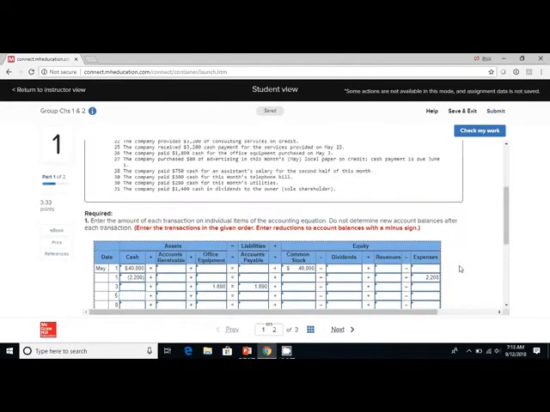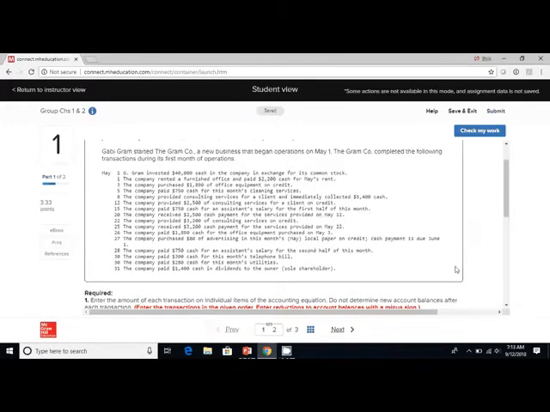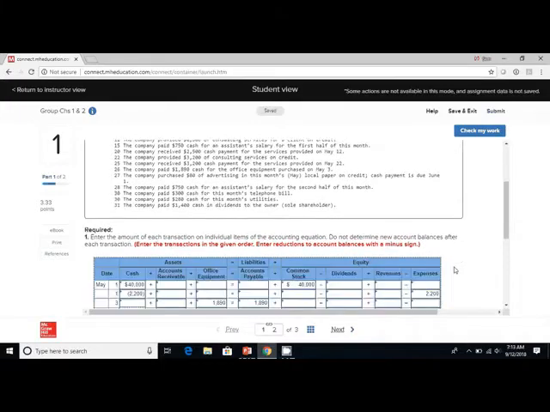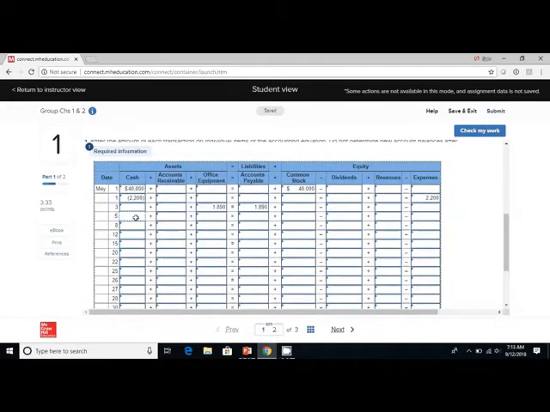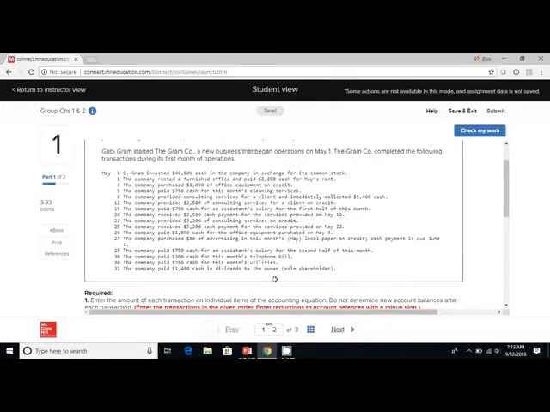Okay. And then we've got May 5th where the company paid $750 cash for this month's cleaning services. Well, the cash is easy, right? Minus $750, but what are cleaning services? Do I need cleaning service in order to continue my operation? And yeah, probably so, because people aren't going to want to come visit me if the place isn't clean. The bathrooms are kind of dirty. Again, this is a negative expense. It's already a negative, so I don't need to put the minus in because it's already there.